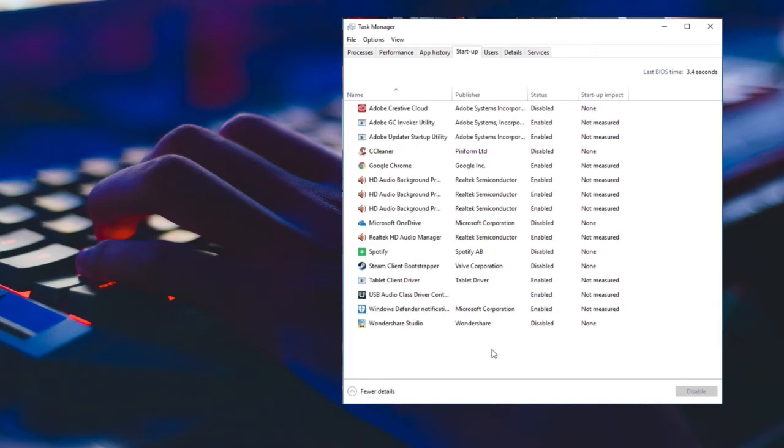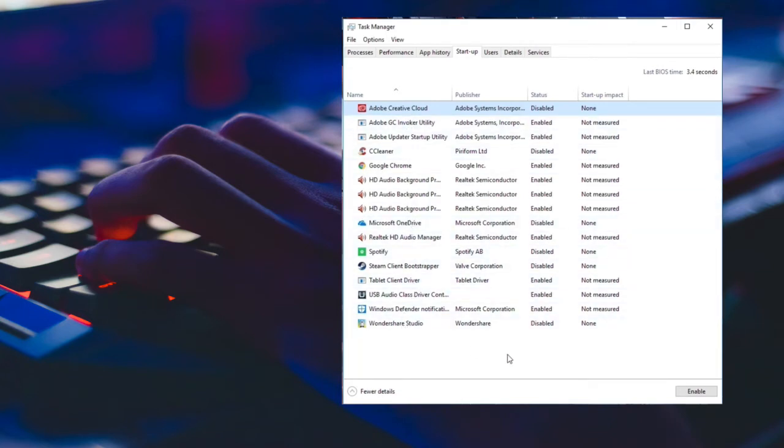Now the programs that start up on your computer are obviously going to be different. So when it comes to disabling certain programs, you have to make an educated decision on which programs you want to disable. If you're not sure, not to worry. If you see a program and you don't know what it is, you can just take the name of that program. So let's say you have a program called Adobe Creative Cloud, which is something I'm always using all the time. If I don't know what it is, I can just Google it, or put it through Explorer or any browser and find out exactly what it is before I come back to this window and disable it.